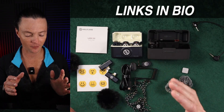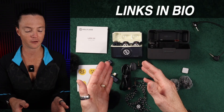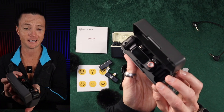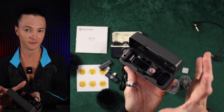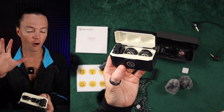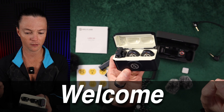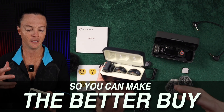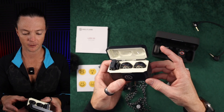The Hollyland Lark Mark II comes in at an almost unbelievable price point of $139 when you consider all of the accessories and you compare that to the DJI Mic 2, which is $350. So for $200 less, you are getting almost undiscernible audio quality and a bunch of more user-friendly accessories for filming, recording, and everything else that you're doing.